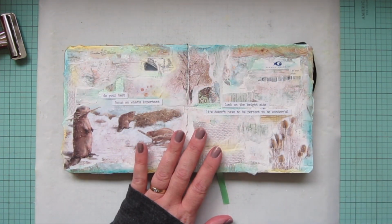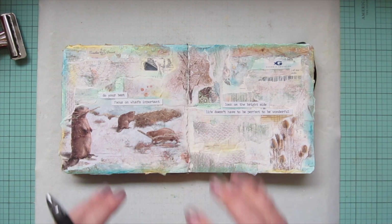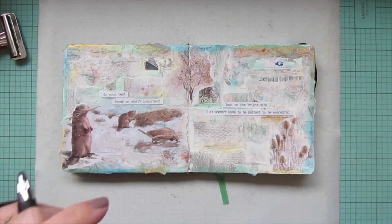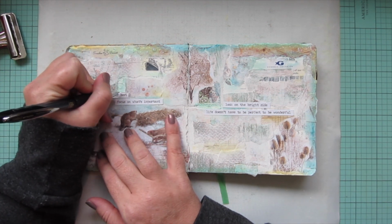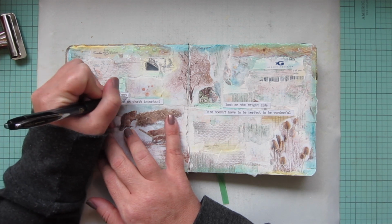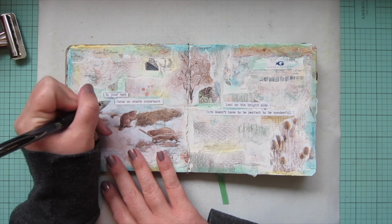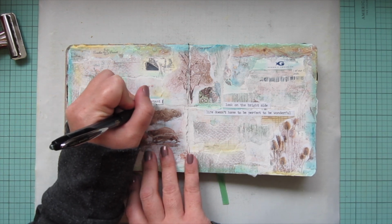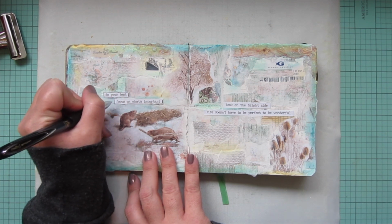Alright, so I'm going to grab a black gel pen. And I'm going to outline those a bit just to incorporate them a bit more in the page. I think those really fit with the beaver focal images, plus just everything that's going on for me, you know.